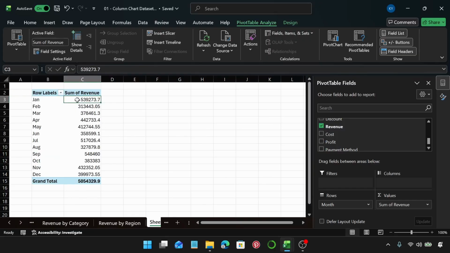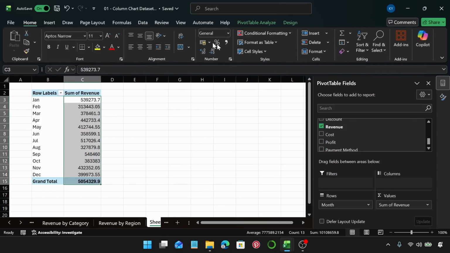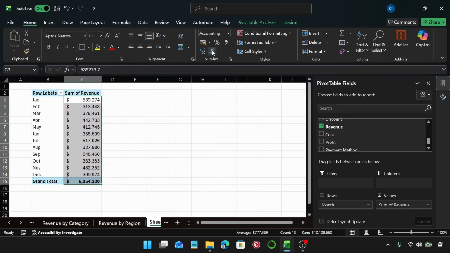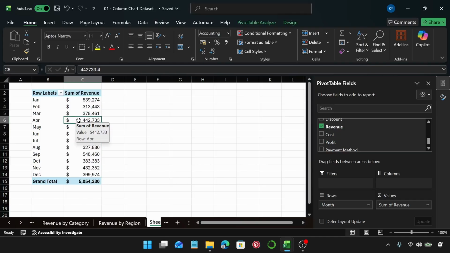I'm going to select all of this, go over to the home tab, and change the format to dollars. I reduce the decimal places to 0. If you want to increase it, you can do this, but I want to have no decimal places because I want to use, is it a data table in our chart? So I'm going to need as much space as I can. So I just want them to be much shorter for what I want to demonstrate.